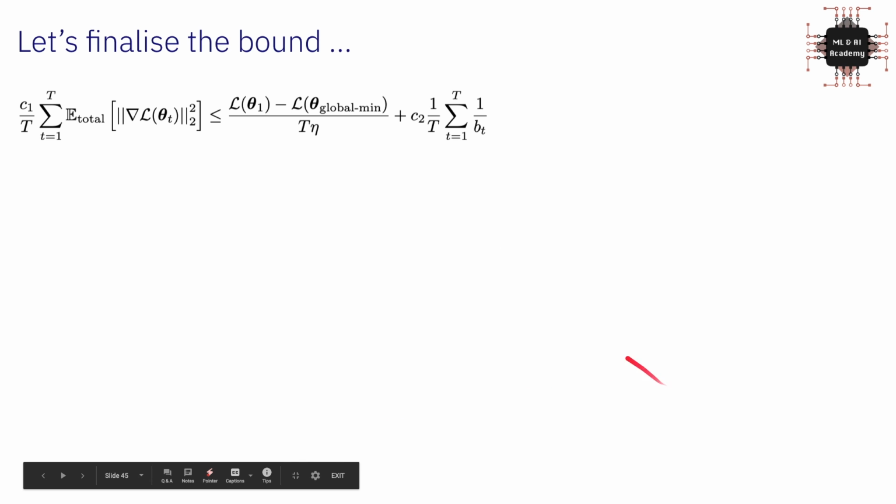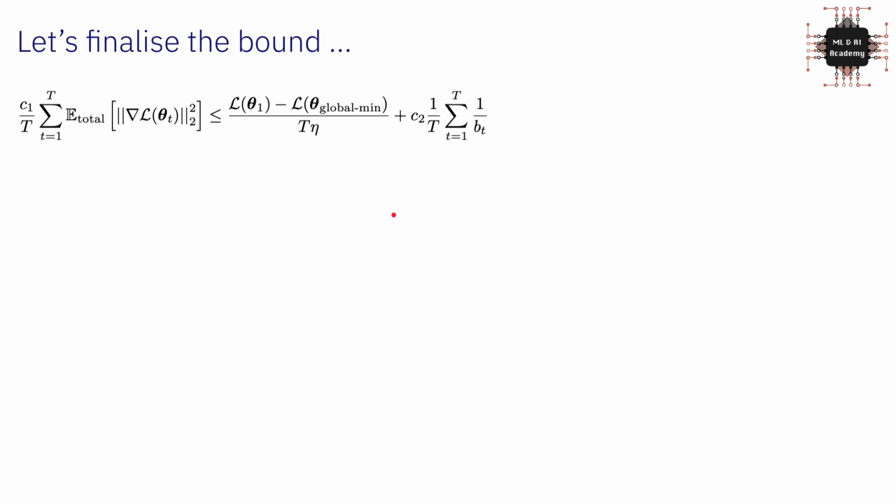Good. So now what we need is for this term to be less than some epsilon. Remember, our stationary point is that the norm of the gradient should be less than epsilon. Agree? So since the norm of the gradient is less than epsilon, then we have a c here. Don't forget the c here. And that's why we want the right-hand side to be less than epsilon c1. Because if you divide by c1, then that means that the average expected norm of the gradient is less than epsilon, and that's great. That means we're getting to a stationary point.